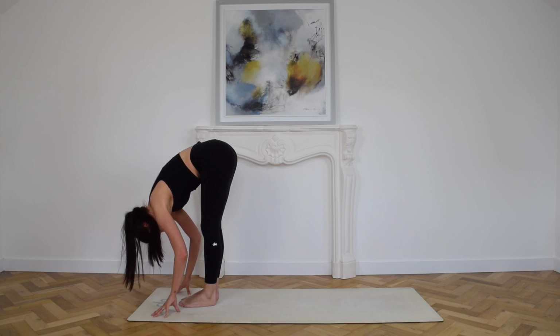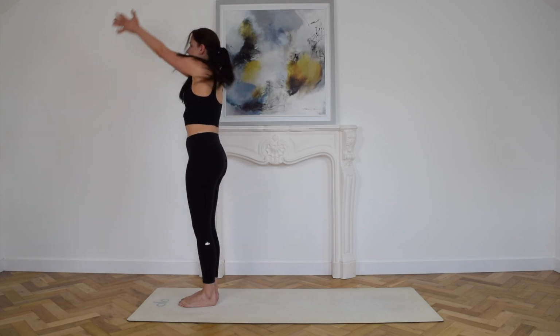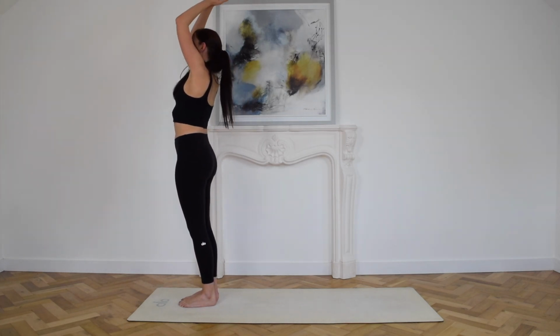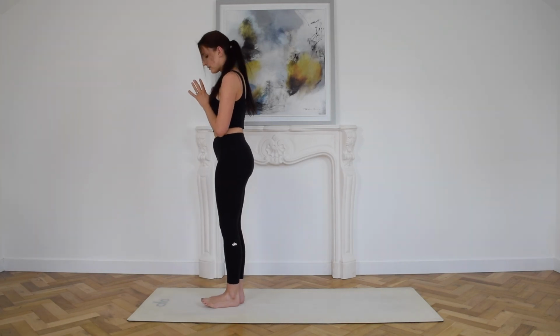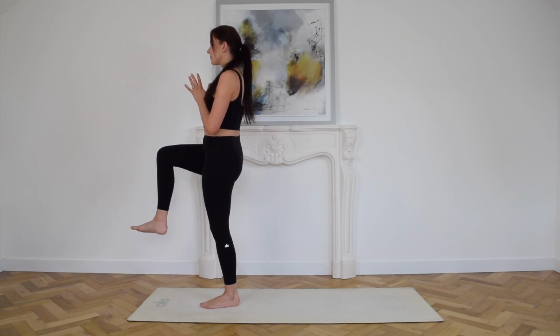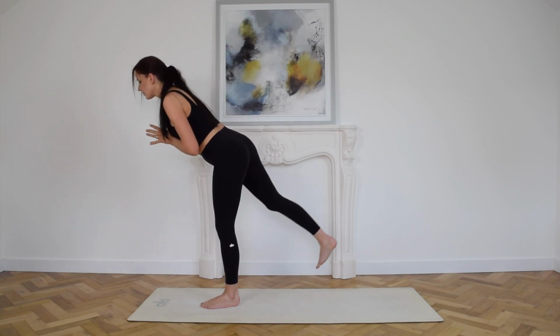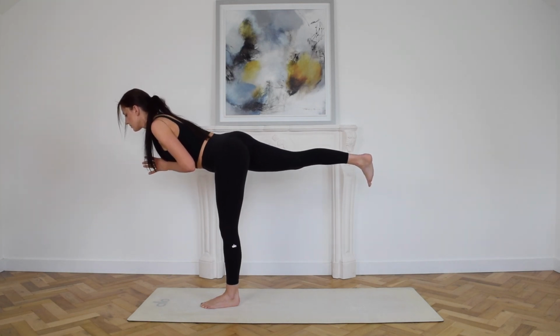And now root to rise. Inhale as you reach back up tall. Exhale, hands to heart. Shift your weight into your left foot. On your next inhale, raise your right knee up in front of you. Exhale, pivot your upper body forward for warrior 3. Right leg extends behind you, creating a T shape.